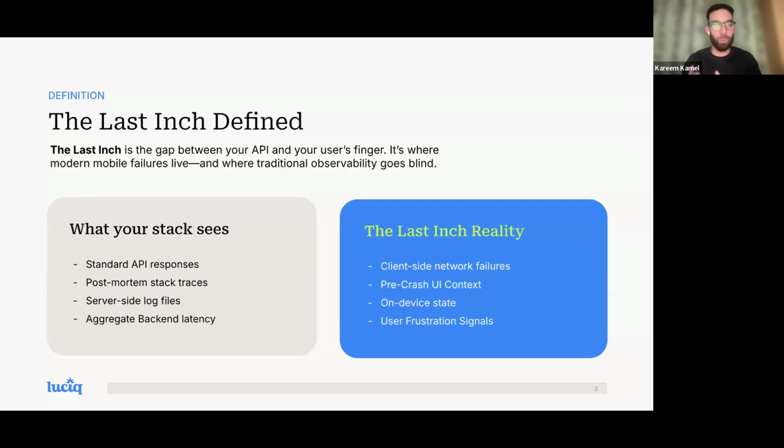These are things that don't cater to what an app developer is looking for when detecting issues and getting reports, versus a tool that covers that last inch. It pretty much covers everything related to the client-side experience. So client-side telemetry, for example client-side network failures, or the context of what the user was seeing prior to a crash or prior to an issue, or mobile-specific information that an app developer would want. Like, for example, what was the device state when the issue happened? What was the app state? In which lifecycle was the app when the issue surfaced?